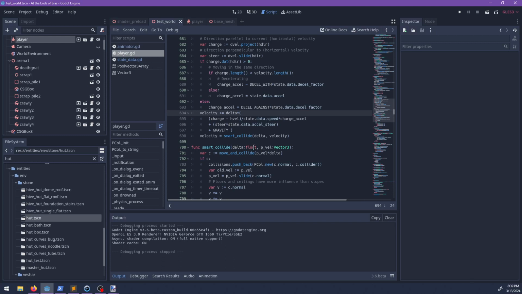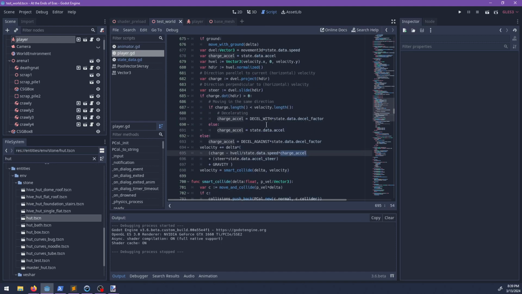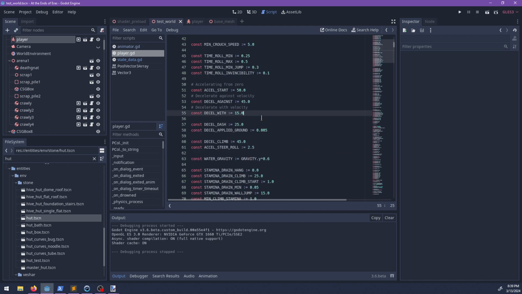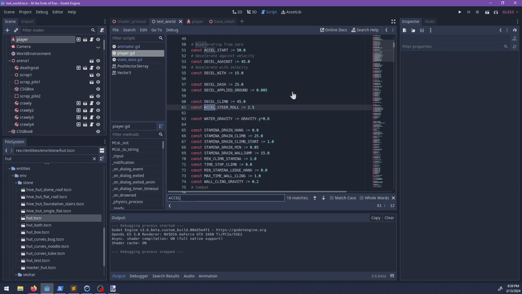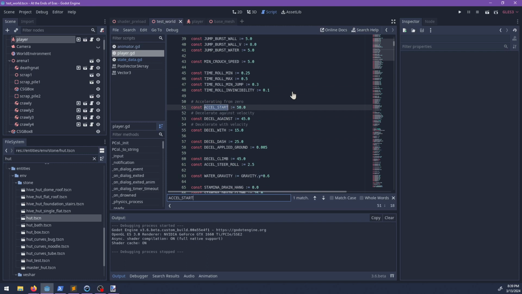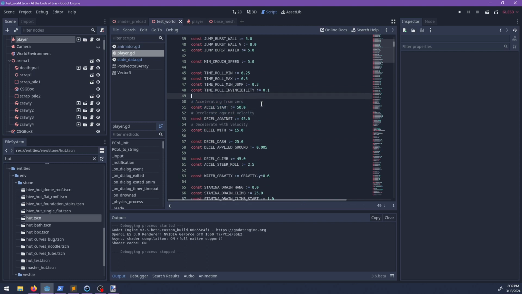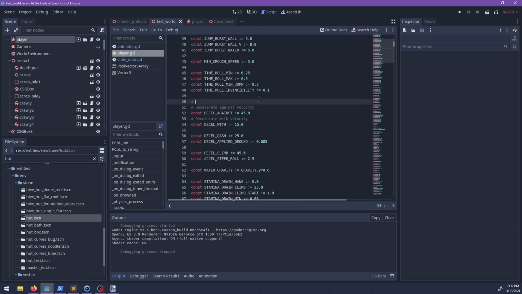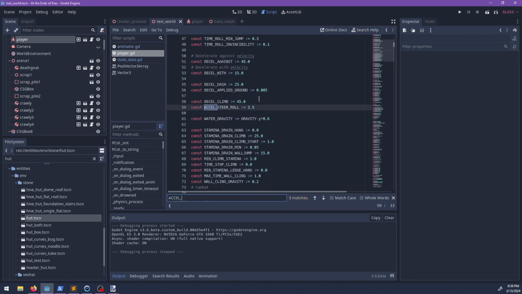Actually, what on earth is this? So why are we dividing by the speed here, first off? So decel width. Let's just have the... Well, no. I guess that's fine. Do we use accel start anywhere? I don't think so. Okay. Accel roll.